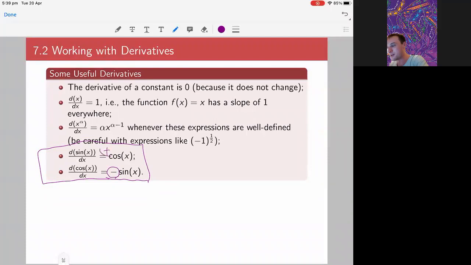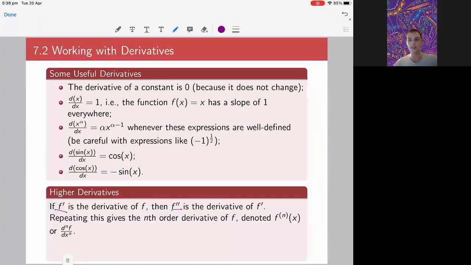So far, we've only been taking one derivative, but there's nothing really stopping us from going further. In particular, for example, let's say we've got a function f, and we've found its derivative, which we call f prime. The second derivative of f, that's just defined to be the derivative of f prime. So you can do this over and over again. And if you take n derivatives, the resulting function is called the nth derivative of f.